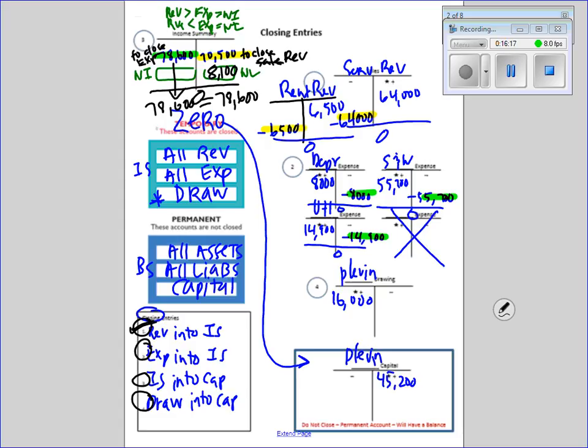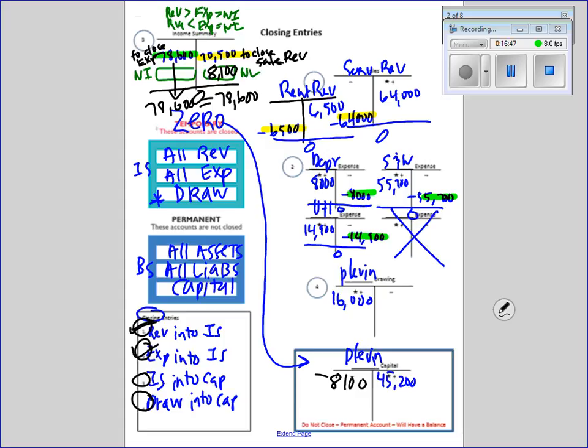I see a credit. Where are we closing this into? You can peek down here. Where are we closing the income summary into? Who gets to keep or take a hit on the money? The owner. Okay, so if that's a credit, this has to be a debit. But that's also a subtraction. Doesn't that make sense? If the owner has a loss, he takes a hit.